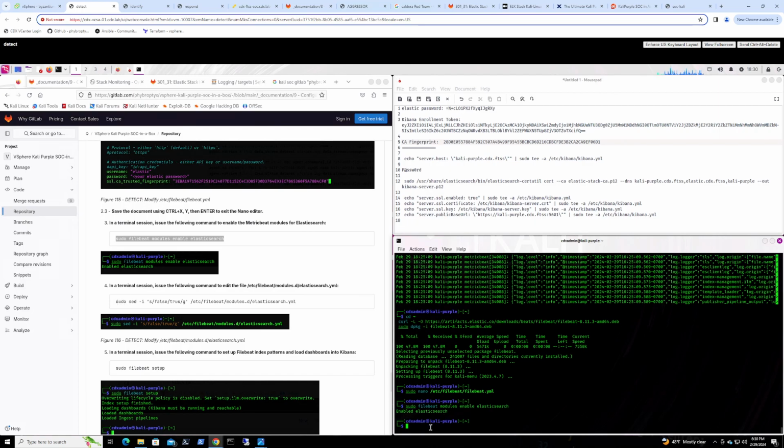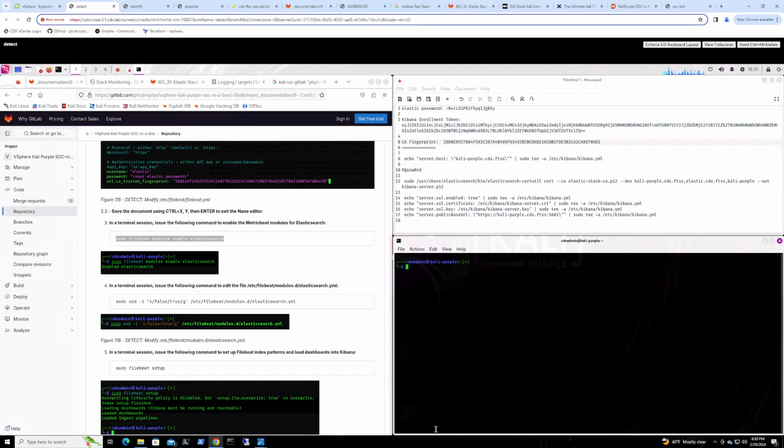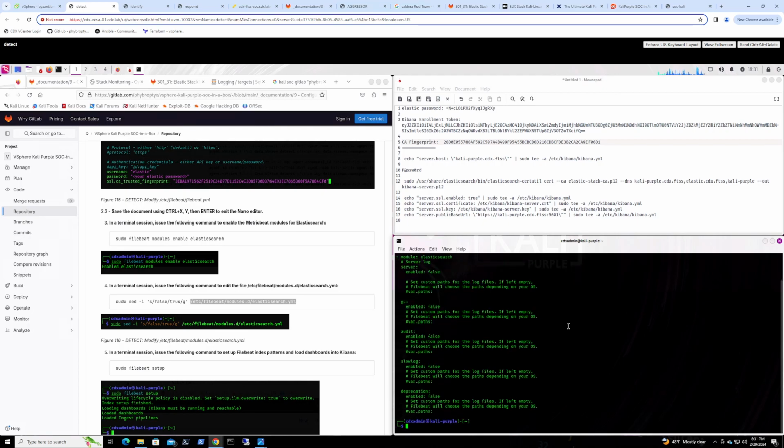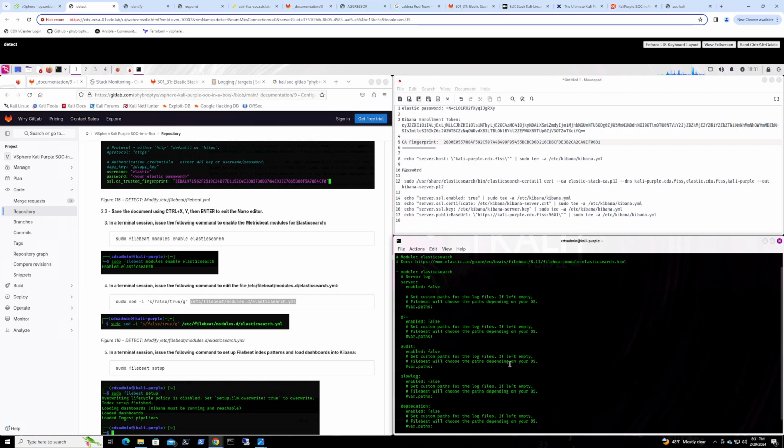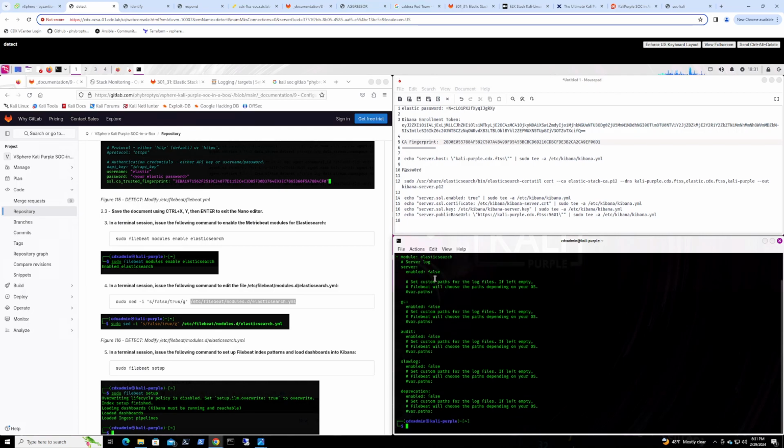And just for kicks, I'm going to clear the screen. I'm going to do a sudo cat, because I want to show you what we're actually going to do here. So this shows the contents of this file. What we're doing is taking every last one of these falses here.